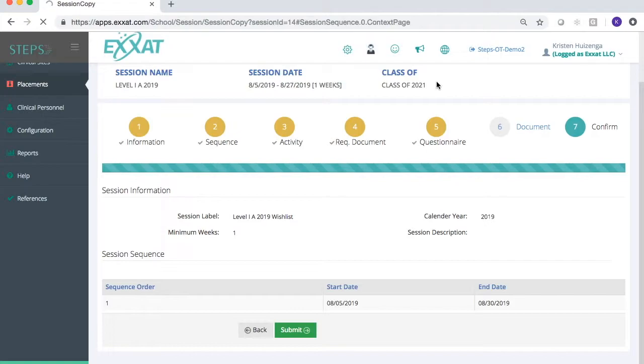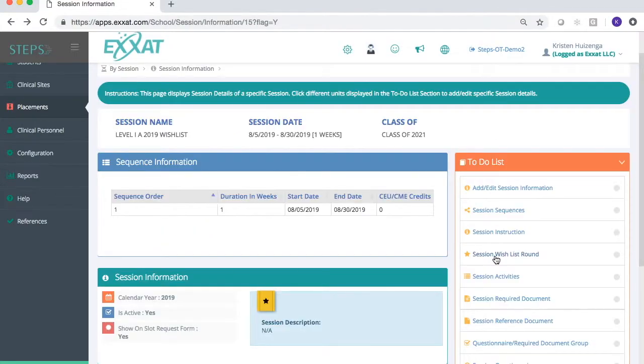Then once we're done with that, it will have created this clone session for that reverse wish list. Your next really important step here though for your reverse wish list is to email the support team, send them the information of this session, so go ahead and copy over this session name and tell them you have a reverse wish list going and that you need a slot added at every single site for this wish list. That way, your students will have all of your sites available to choose from.